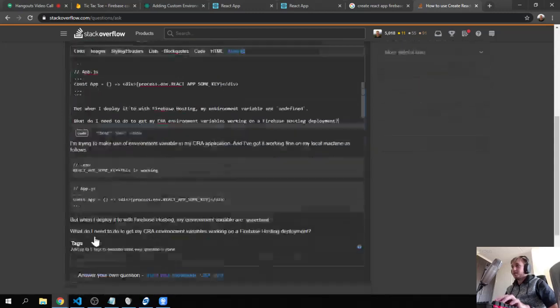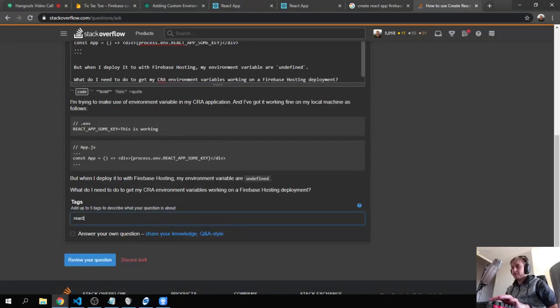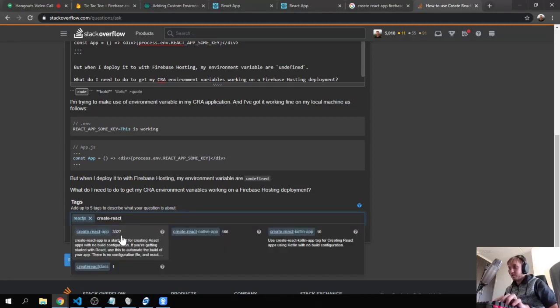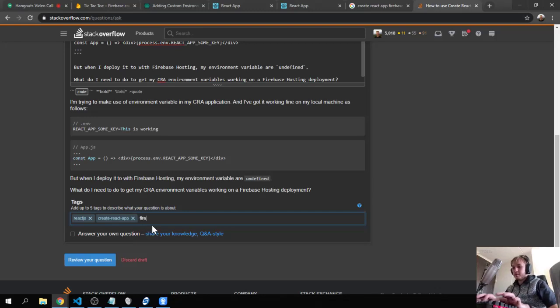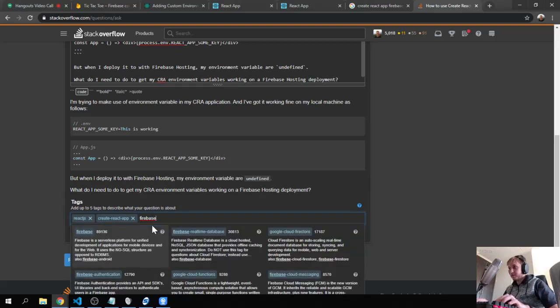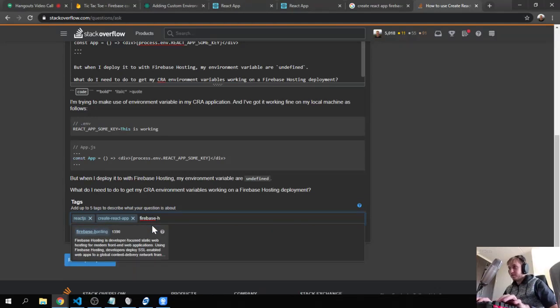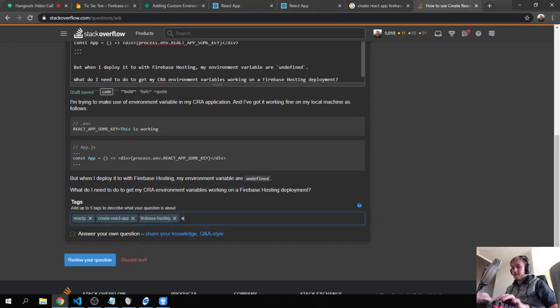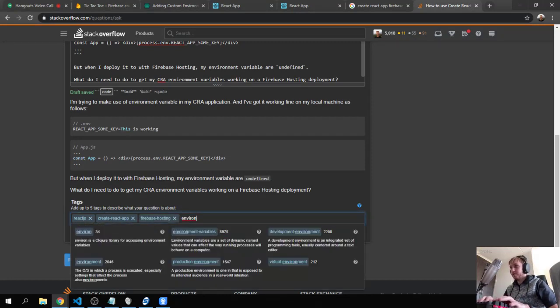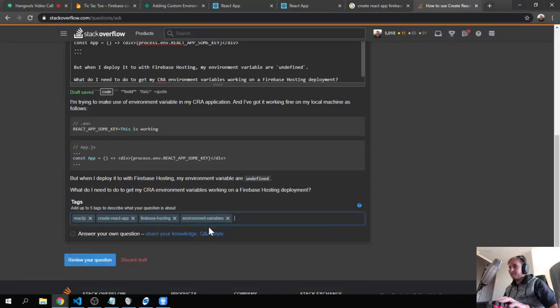That should be good. Let me add my tags. Cool. So it's React JS, create React app, Firebase hosting, and environment variables.